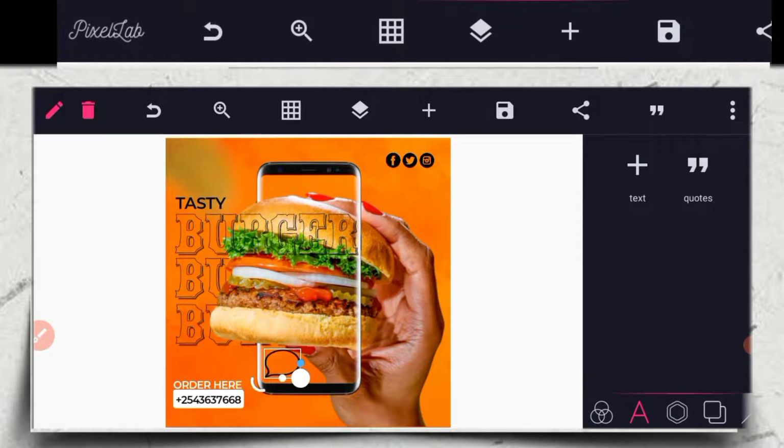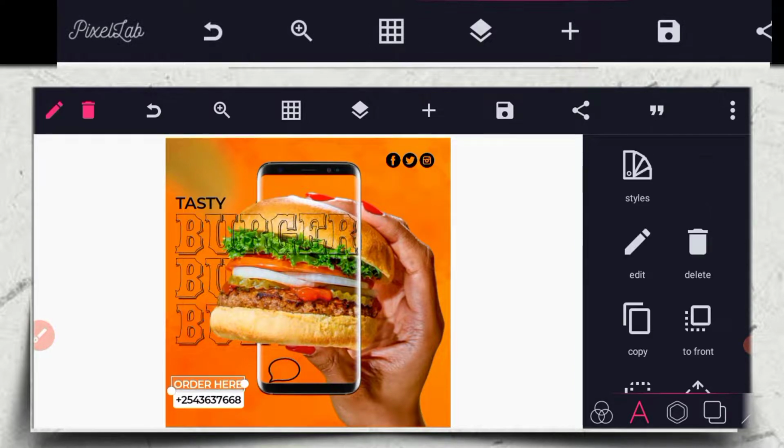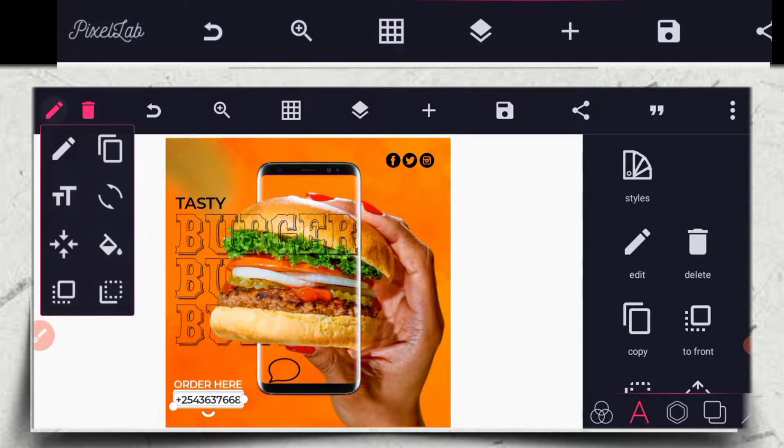So I'm going to put it here. After that, just copy this order here or copy this number.